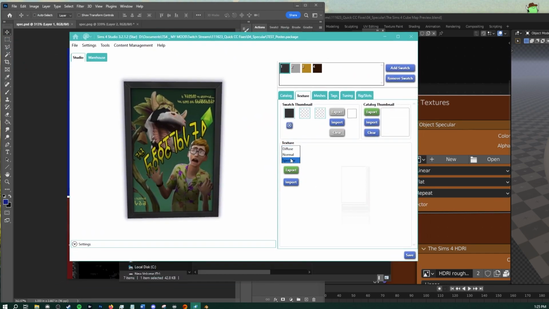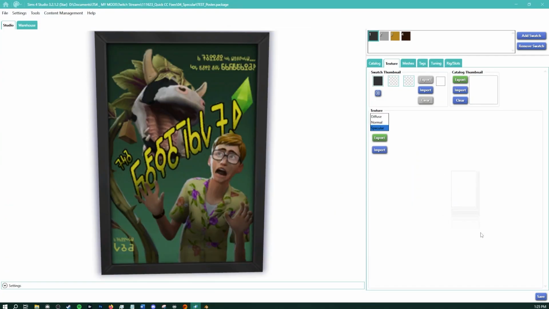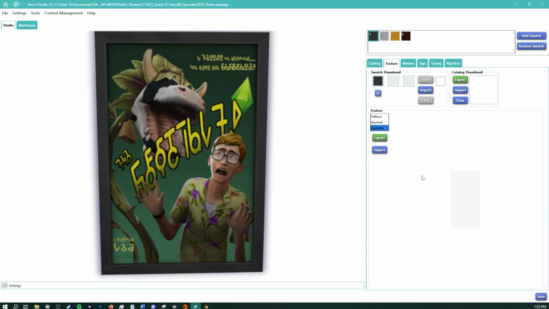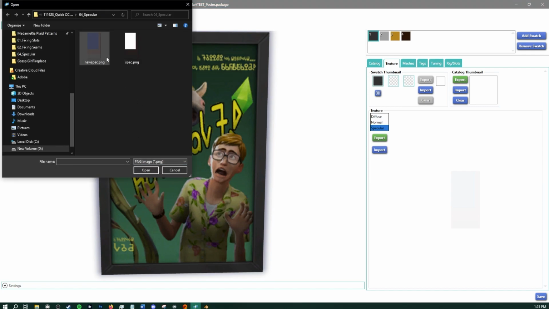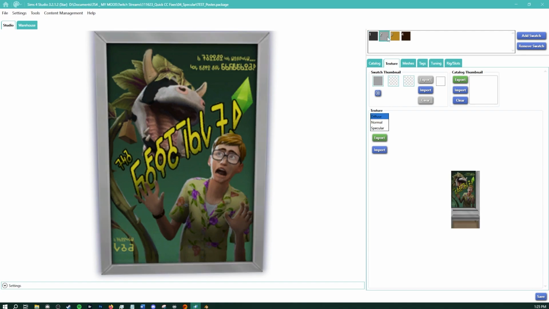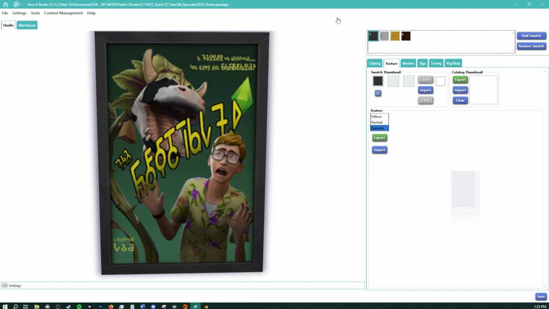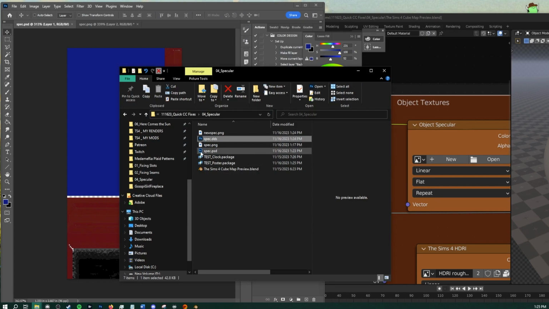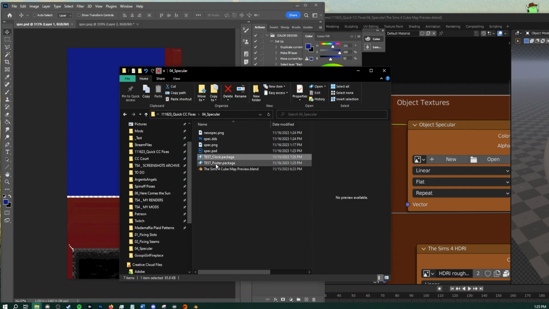So we'll start with our specular. You'll see it's right here. If we load in our new spec, you'll see that it has changed. Something has changed, something is new, something is different. And if we load in our DDS, you'll see that it is also changed and different. So let's just do our PNG as a proof of concept. We'll save that out, and you only have to do that for the whole file. They all share the same specular, so you don't have to worry too much about that. So I will save that, and we will move that file into our test folder so we don't forget.